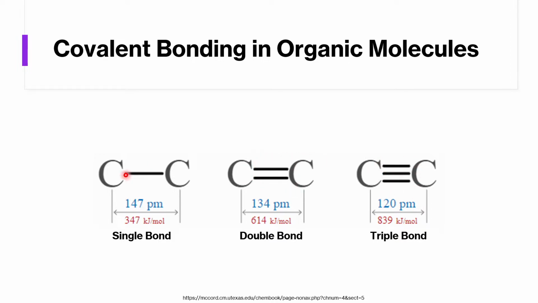A quick reminder that a line between 2 elements represents a bond. One of these covalent bonds essentially is 2 electrons that are being shared between the 2 elements. So if we have a double bond, there are 2 pairs or 4 electrons being shared between the 2 elements. For a triple bond, there are 6 electrons being shared in 3 lots of 2.